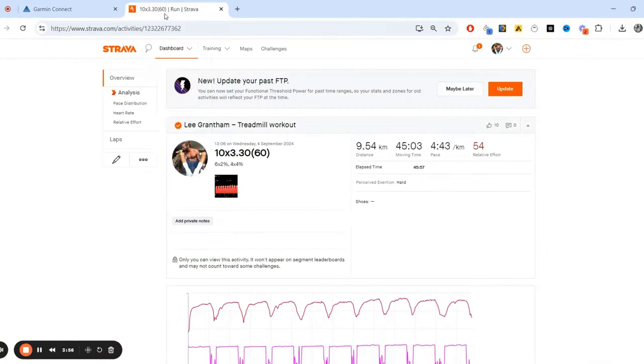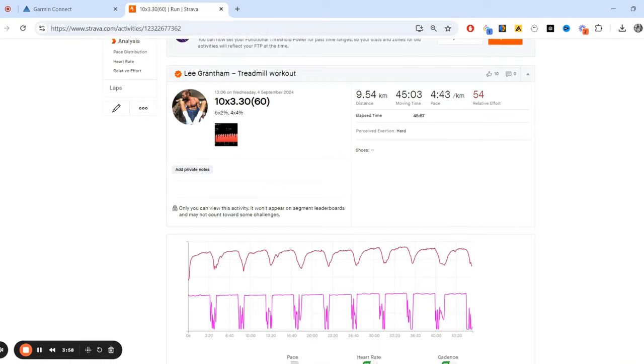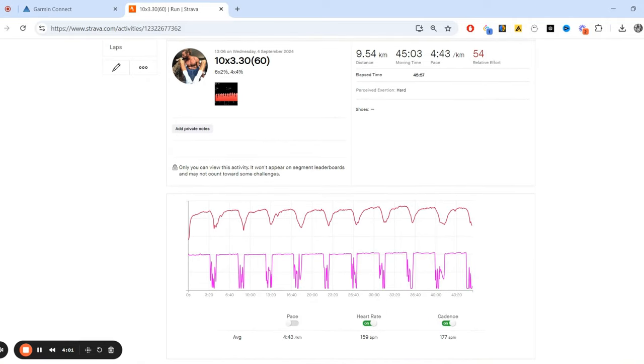Looking at the simple stuff on Strava - in relation to treadmill running, there's a lot of stuff that can be off. Both pace and distance on the treadmill: the treadmill itself can have calibration issues, the incline or decline can be off, and the watch is almost certainly off unless you've got a piece of technology that goes on the back of the treadmill and has been calibrated properly and frequently.